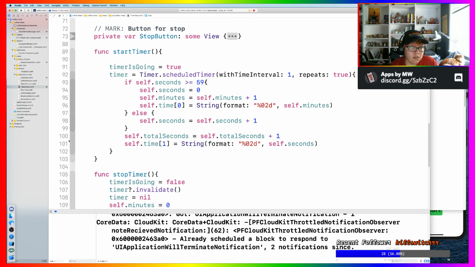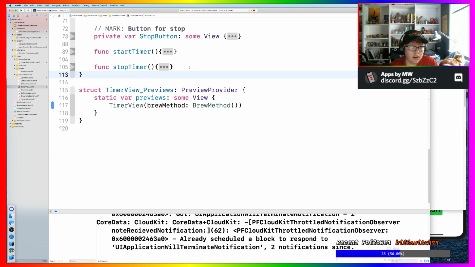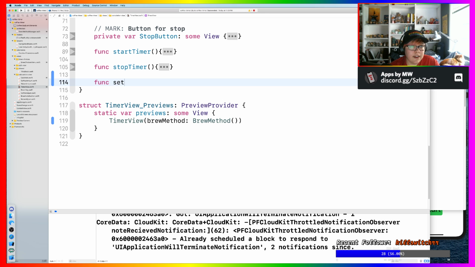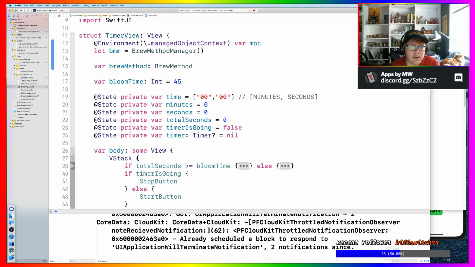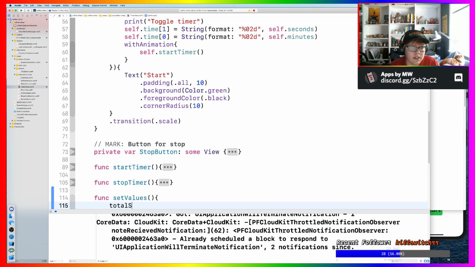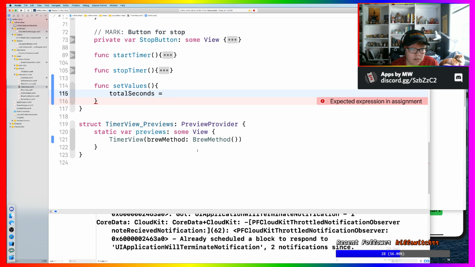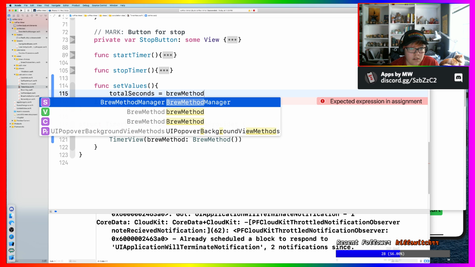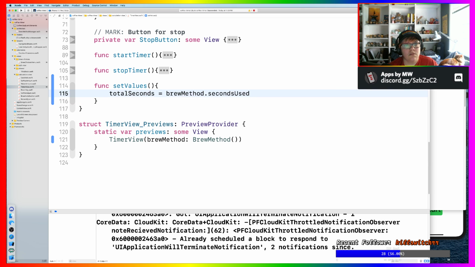Stop button. Stop. Great. Func set values. So basically we can say total seconds equals brew method dot seconds used.